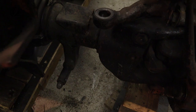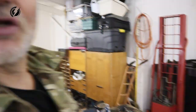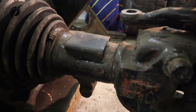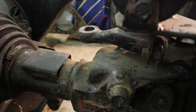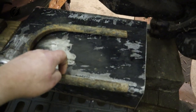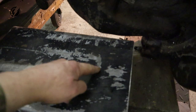Check this out. We have plenty of room now over here for the airbags on both sides. And now I will try to explain how I'm going to make the bracket. I will try my best, hopefully you will understand it. I'm going to make a bolt-on kit for easy conversion for everybody. No welding required. We have pretty tight space over here. The worst is that this steering arm and the steering rod are not giving us a lot of room. What I'm going to do is use this U-channel I just cut. I will cut it somehow like this, like that, and take this off. Then I will put it on the top of this.